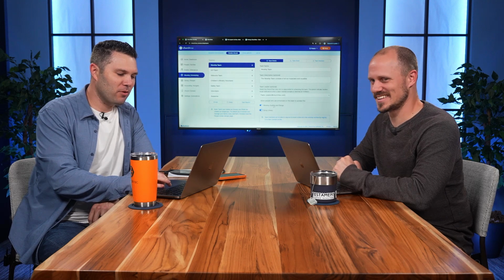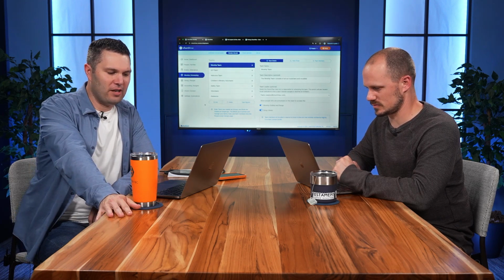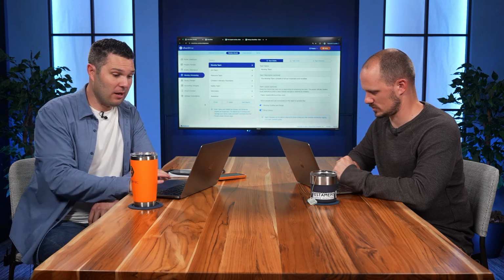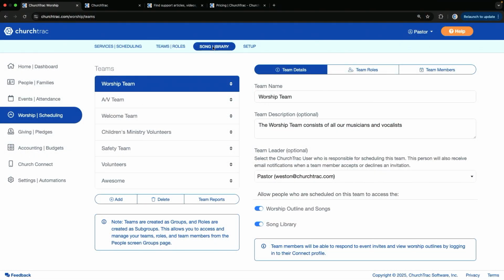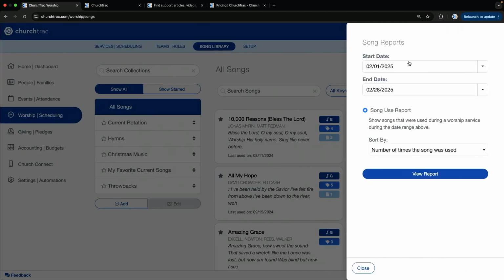All right, pro tip number 3. Use the songs usage report. Not only does it help you see songs that you might be overplaying, but when you need to report to CCLI, it's kind of a must. So go to the song library, and then go to this little reporting emblem here. It's actually a printer icon, but if I click that, that's our song report, and I can generate a report for a specific month or a quarter, whatever it may be, and see the number of times each song was used, by song title.